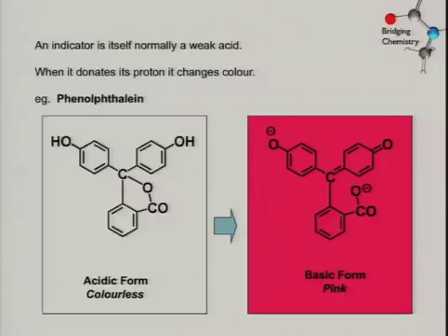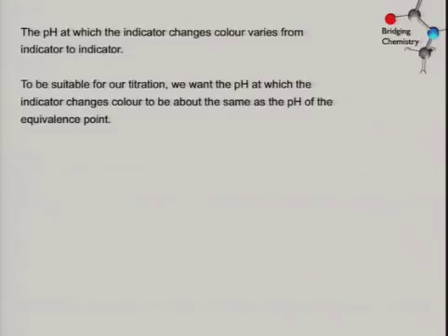And you can see, hopefully, that at the top there's a couple of OHs, so there's an oxygen with a hydrogen on it, and over here those hydrogens have gone, right? So this is the acid form, and then it donates those hydrogens away and it turns into that. And there's all sorts of consequences for the bonds, the way that the bonds work and all these rings and stuff. And the result is that it goes this bright pink colour, right? So that indicates to you when you've reached the equivalence point in an ideal world.